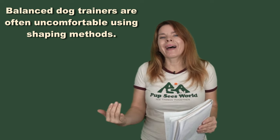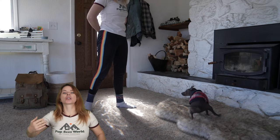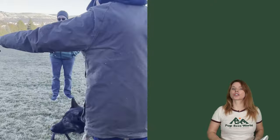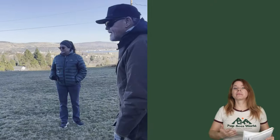There's just no other method that produces such an open, happy, yes, confident dog. So whenever I have something, I'm gonna go right back to shaping. Even if I lured it for three times, I'm gonna go to shaping, because you're just not gonna get that joyful bounce to the bed. Of course, some dogs are just super resilient and they're just gonna make you look good no matter what. But as a whole, shaping's just gonna produce a better attitude for the dog.